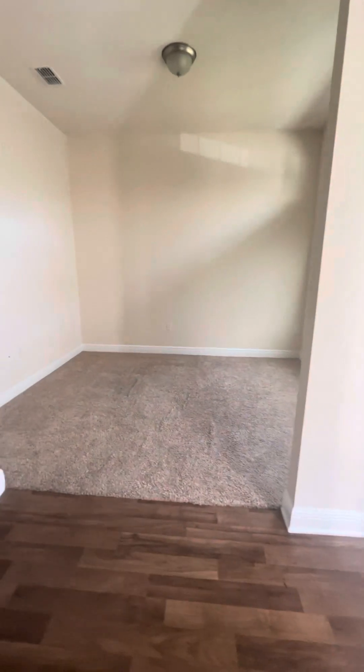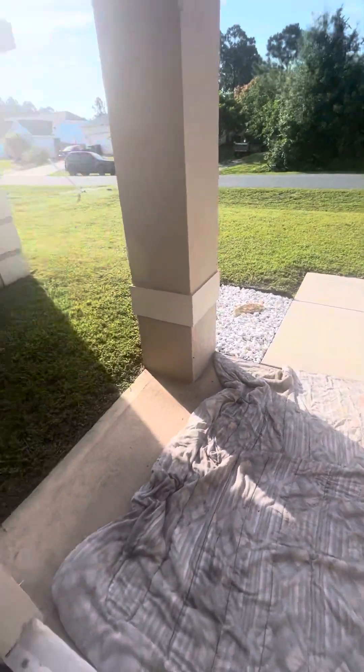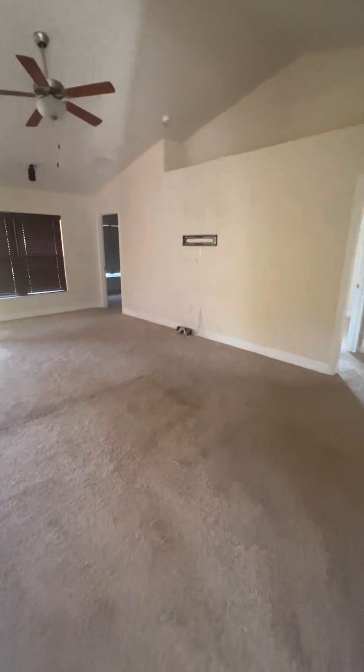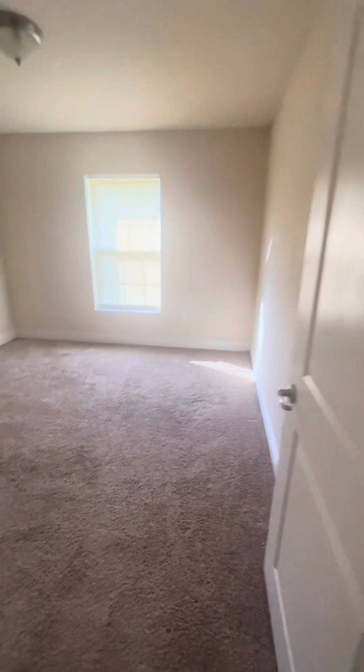Hello, happy Sunday. The seller has a couple more items that he's moving out today — he set up a little area outside. He has a few more things he's going to be moving; everything should be gone by Monday afternoon. I just wanted you to see what the house looks like. We're almost done. The room is cleared — cleaned and cleared.